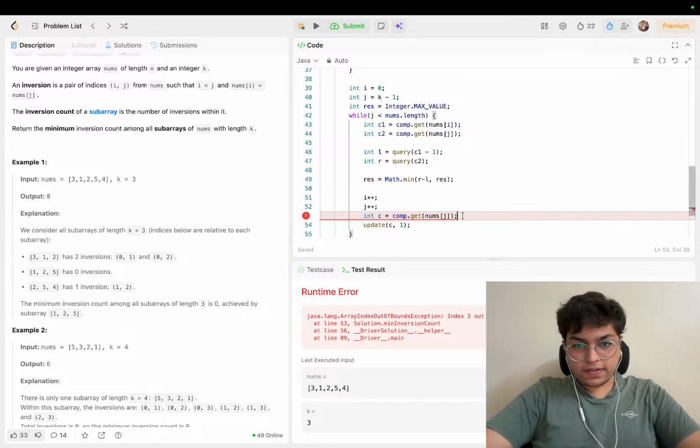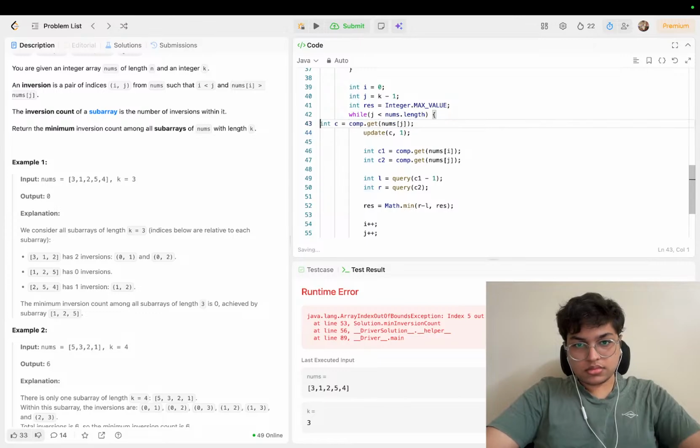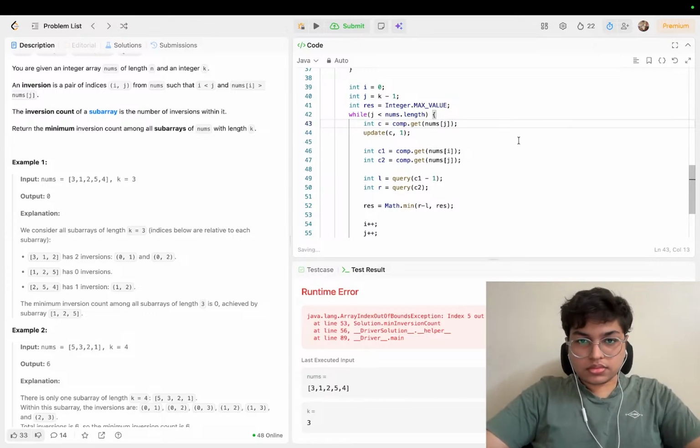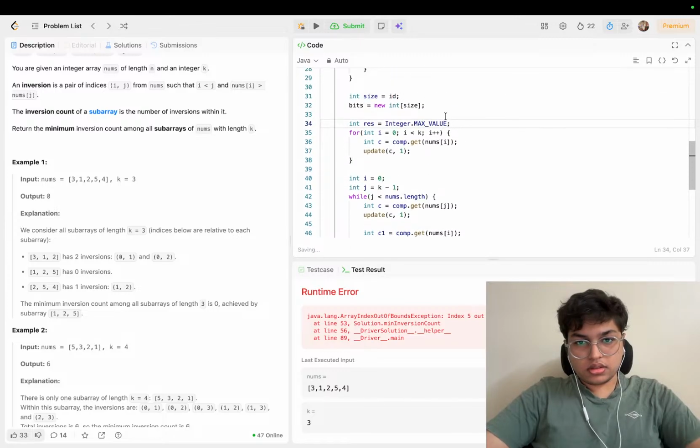So we need to do this ahead of time. We have it and result equal to this.